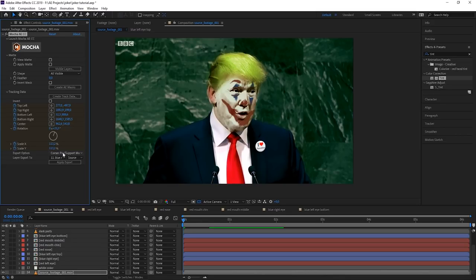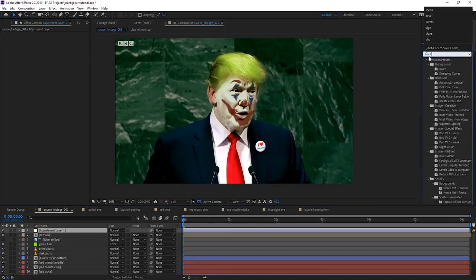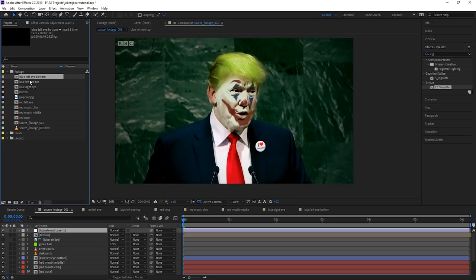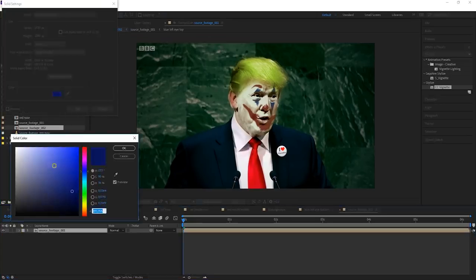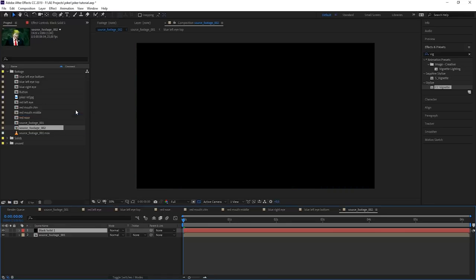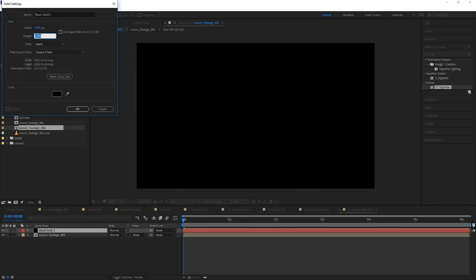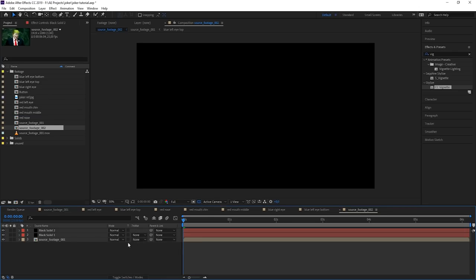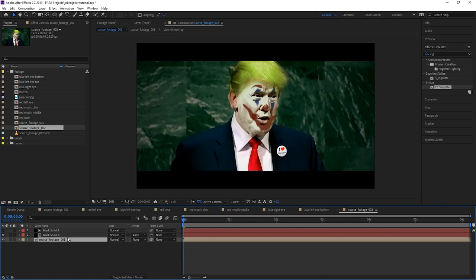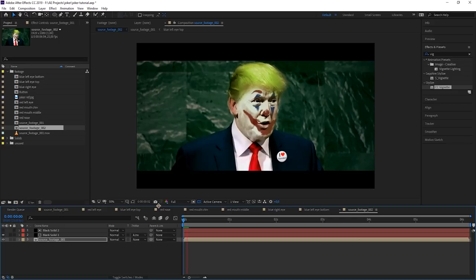But wait, we have to do one last thing, because this doesn't really look like a cinema movie at the moment. Of course, we have to apply a vignette. And if that is still not enough for you, just bring all of this into a new composition, create a black solid, create another one, and type in the magic numbers 816. Hit OK, and now just subtract the top one from the bottom one with an alpha inverted matte. Boom, position it, and we are done.